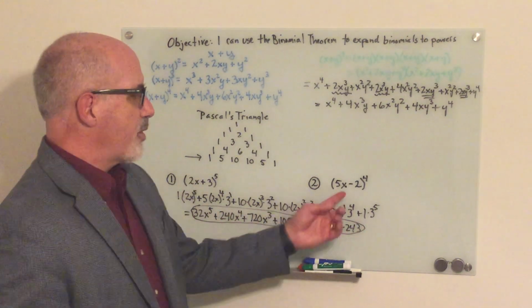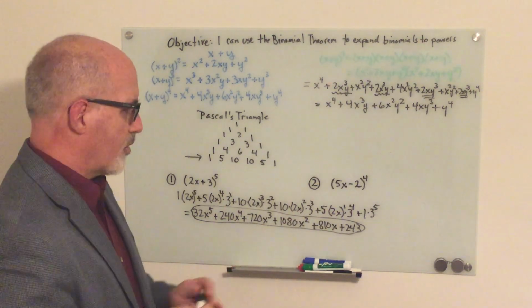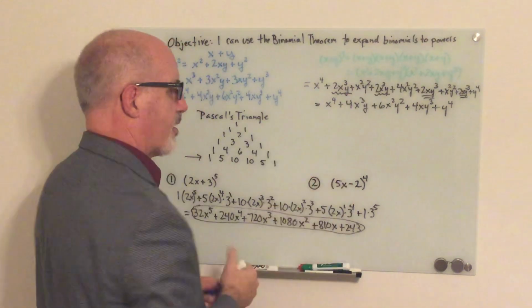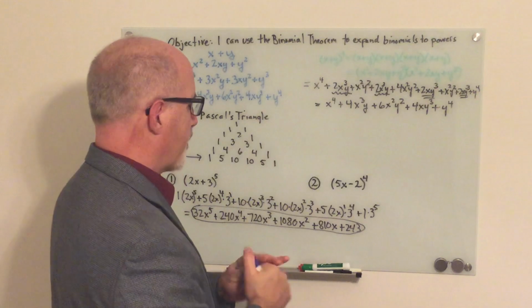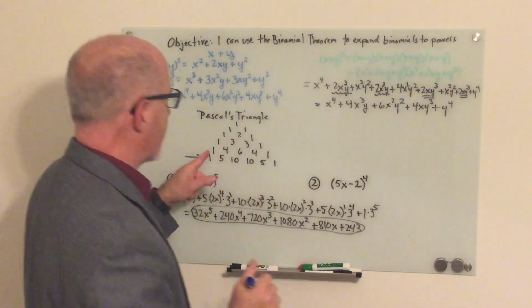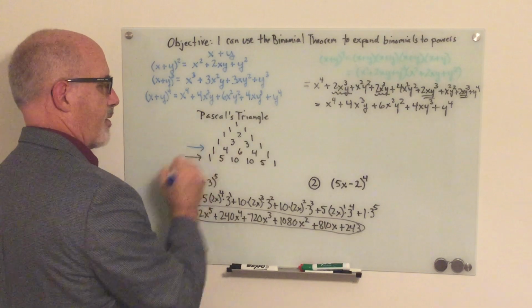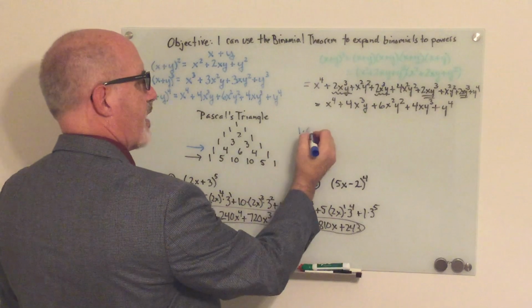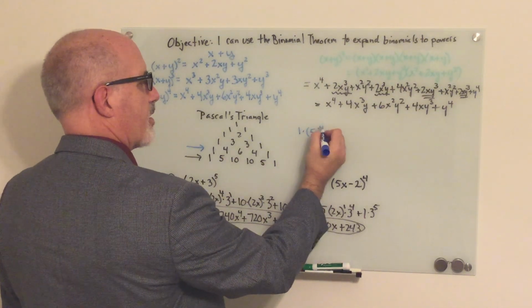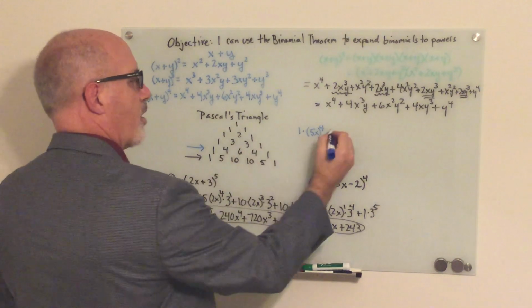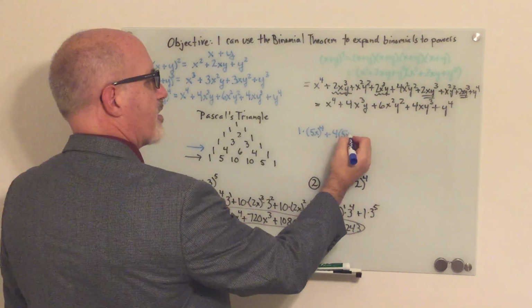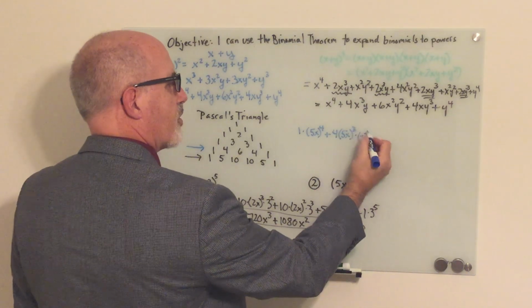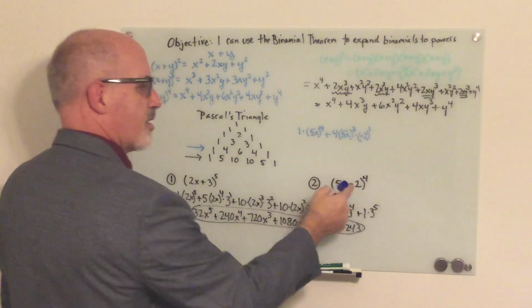All right, now if I'm doing a problem like this one, I'm going to do the work for it above the previous one. So we're going to do this one above here. So I'm going to take it, and for number 2, I'm going to expand it out using the 4th row here. So I'm going to have 1 times 5x to the 4th plus 4 times 5x to the 3rd. It's going to go down in power, and now we introduce the negative 2. Make sure you include the negative to the 1st.